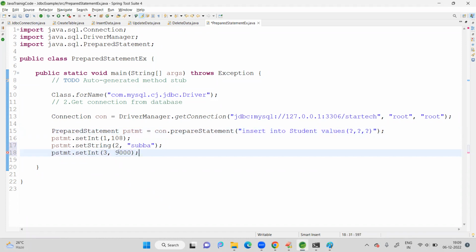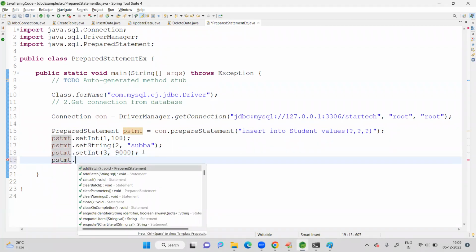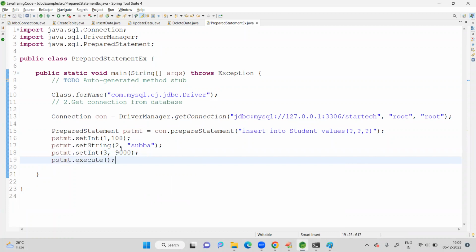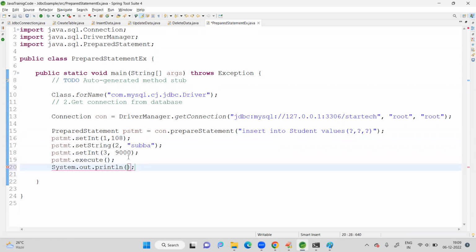Now I'm calling the PSTMT dot execute query. Execute. Okay. Now check. It will create this data or not. I'm writing the insert query, right? The data I have to insert. Data inserted.